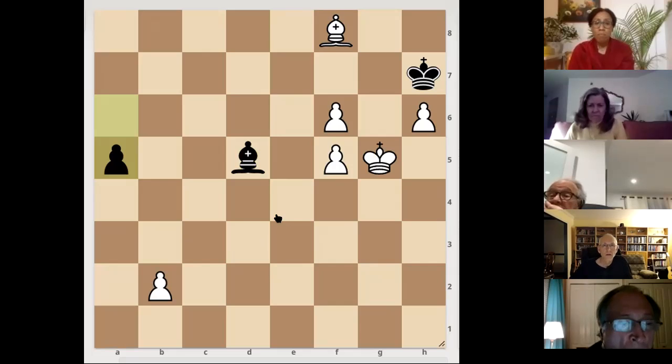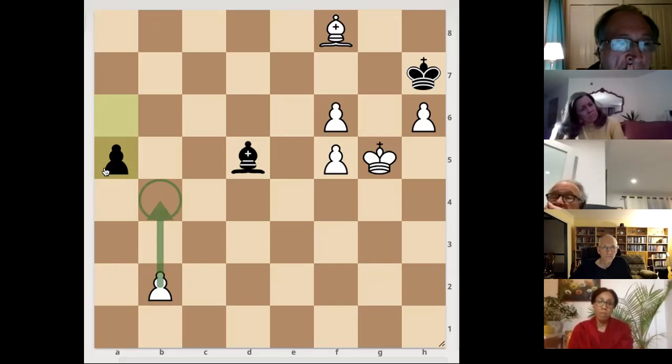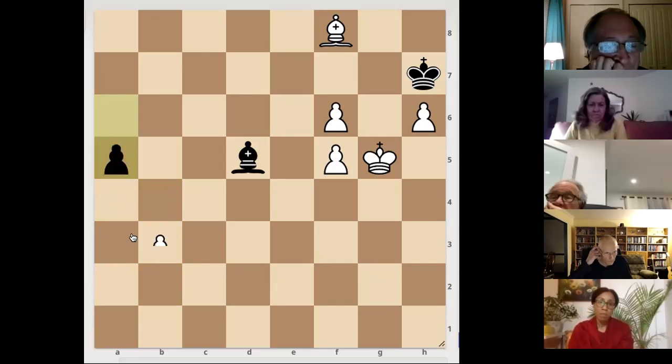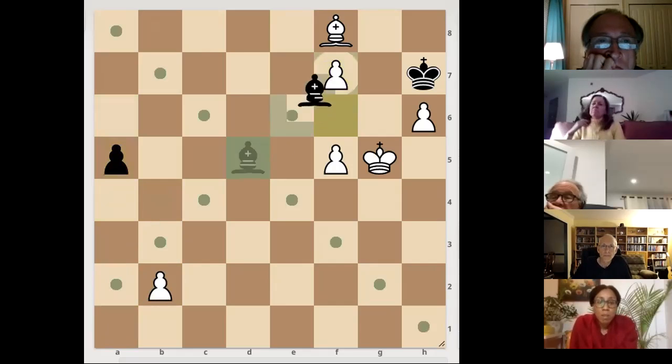Any ideas? What about pawn to B4? Okay, so pawn b4. All right, you could do that. I mean, he would probably want to just push his pawn. And now this pawn is dangerous. Now you're allowing him to get a protected passed pawn, so that's no good. Okay, what else? F7. Oh, f7 here. Well, you just lose this pawn.